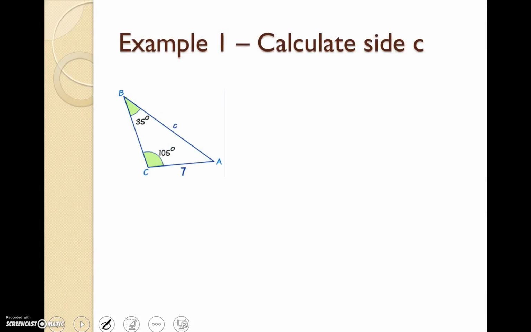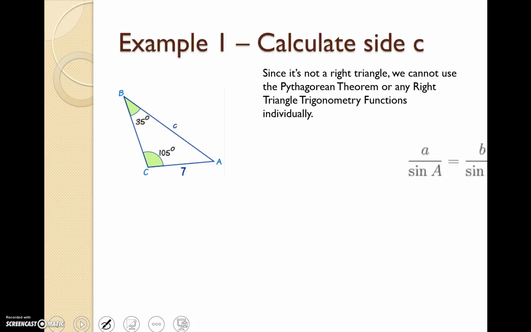We have two types of things that we can do for calculating. We can find an angle or we can find a side. Finding sides is a little bit easier than finding angles, because for angles we're going to have to use inverses. My triangles are going to have A, B, C, but essentially what we want to do is substitute in everything that we know. Angle B is across from 7, so those go on top of each other.